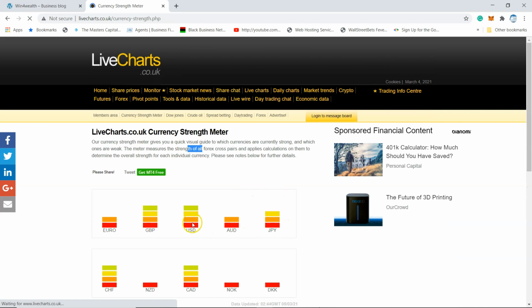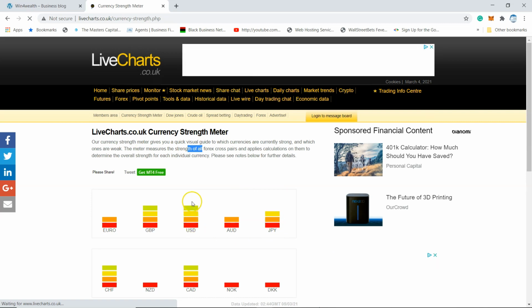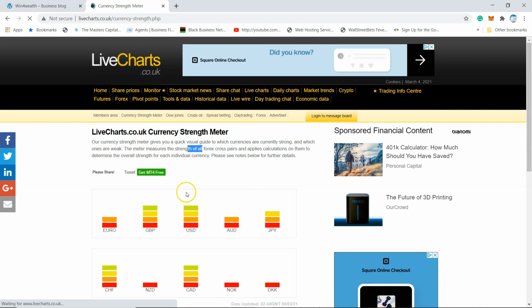Now, what we see here is USD is pretty strong. It's in the green. It's not all the way up here. You can see there's more room for the bars. About 3 more bars can be added to this. And you see the USD compared to JPY now is a little stronger, right? The USD versus the AUD is 2 bars stronger. Now, these are things that we can capitalize on.